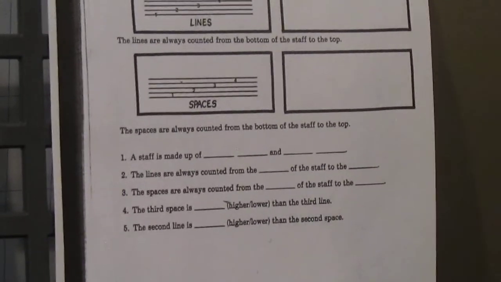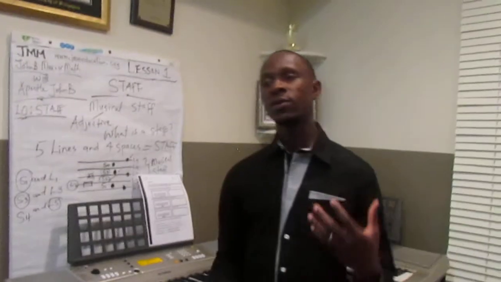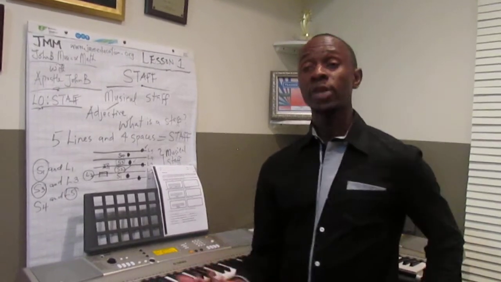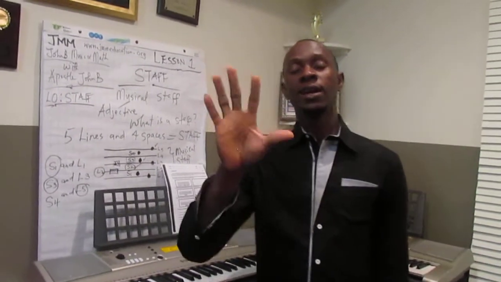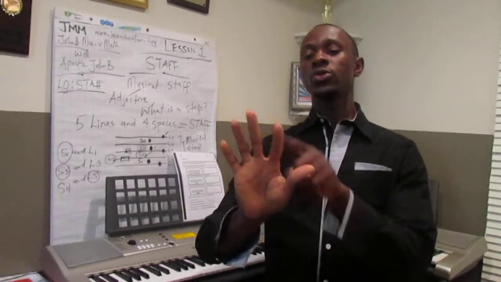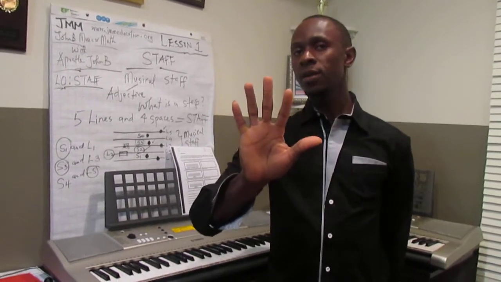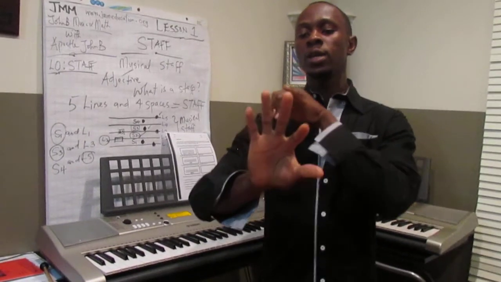Okay? So, let's quickly recap. I want us to have a reflective period right now. What is a staff? I told you a staff has 5 lines and 4 spaces. And one of the ways to recognize that is you can just put your hand up like this. How many fingers can you see? You're saying 5 fingers. Alright, let's count. 1, 2, 3, 4. Let's just make sure I have 5 fingers. 1, 2, 3, 4, 5. So a staff has 5 lines and how many spaces? 4 spaces. Space 1, space 2, space 3, space 4.